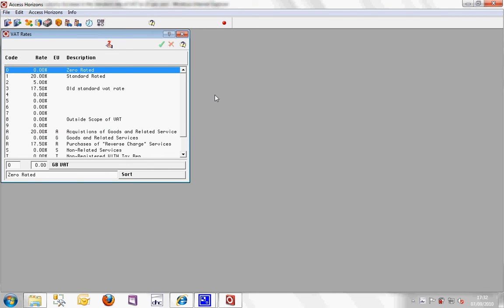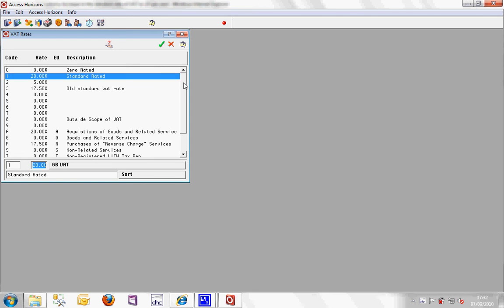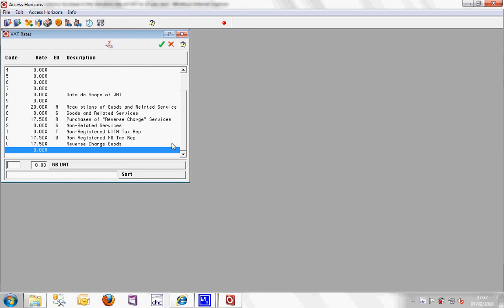If you set up an additional 17.5% code to cater for older EU acquisitions, you will need to create a new code at the bottom of the list. Click on Edit, select a blank entry on the list and enter your new rate. In our case, we are going to call this B and pre-2011 acquisition tax.